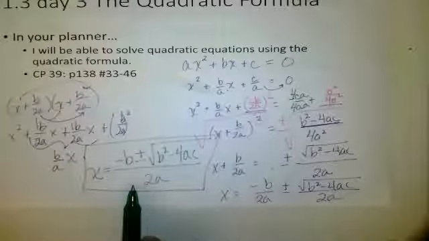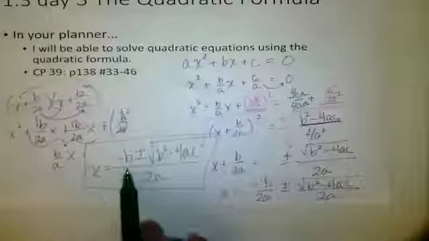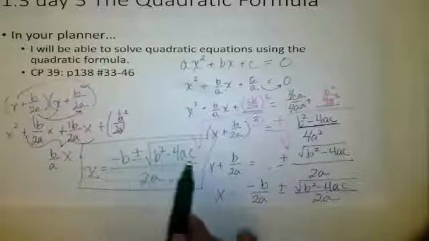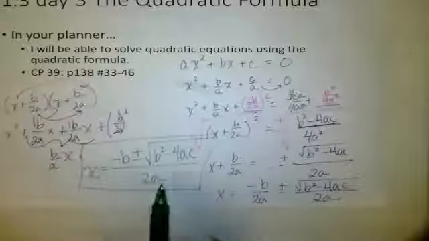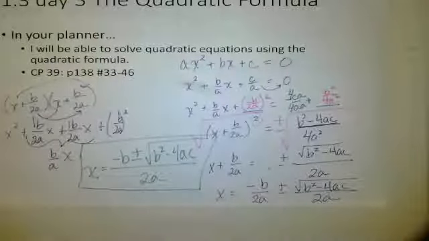It helps to sing it to Pop Goes the Weasel. All right. X equals the opposite of b plus or minus the square root of b squared minus 4ac all over 2a. All right. I will sing it all the time. And you should practice it because it's really important that you learn it correctly. You memorize it correctly is very key.